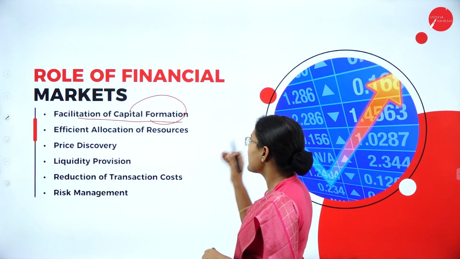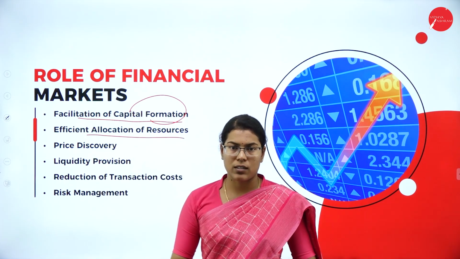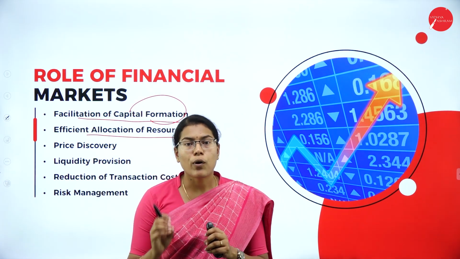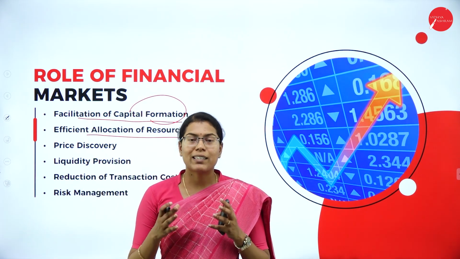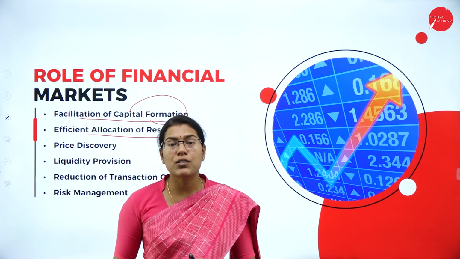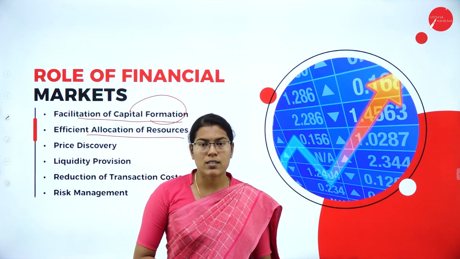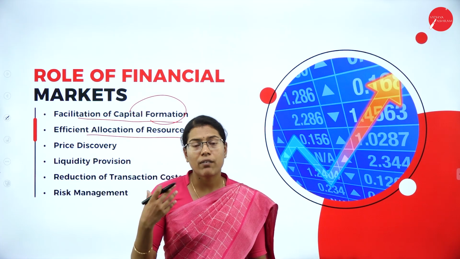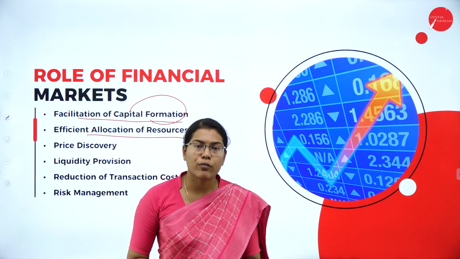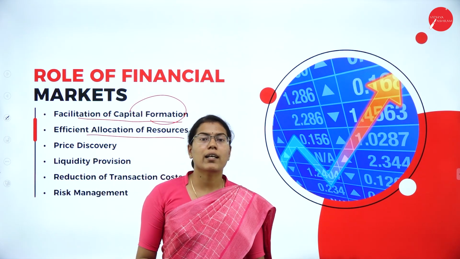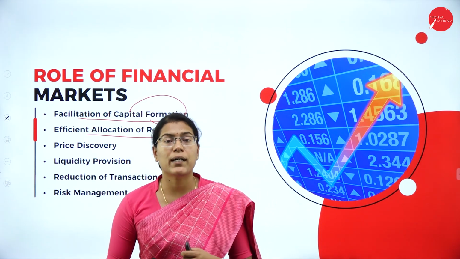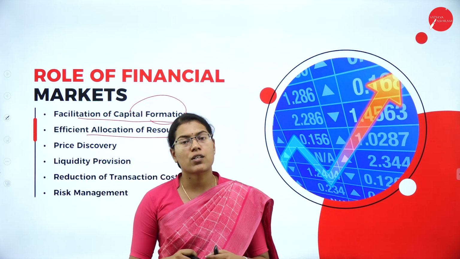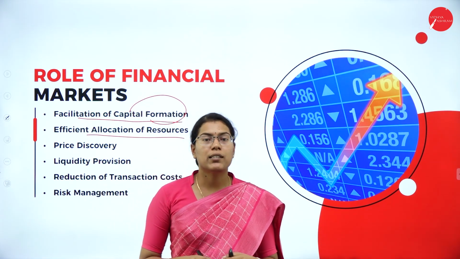Next, the financial market is important for efficient allocation of resources. That means the money that is flowing in the economy is to be allocated to a productive purpose. So the capital markets or financial markets pool the money from the investors, and they invest in good performing stocks. So in a direct or indirect way, the money is utilized towards developmental activities, as capital for various business corporations, and it is used for infrastructural development, to lend loans to other businesses, etc.